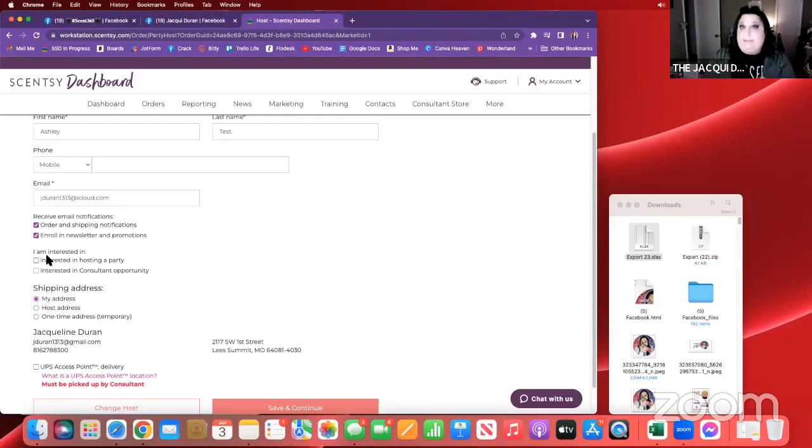When their order ships, it's going to automatically send them an email along with me as well as the consultant, right? But I'm just going to default everything to show up for them. Then they can decide on their end, hey, I don't want to get that newsletter anymore. I'm no longer interested. I don't want to know when my things ship out. I'll just wait for Jacqui to follow up with me, whatever, fine. Then they can choose that. So I go ahead and I do turn those on.